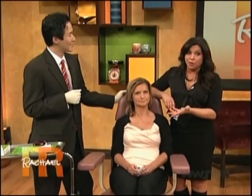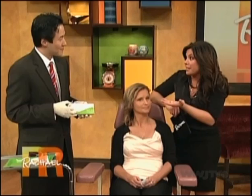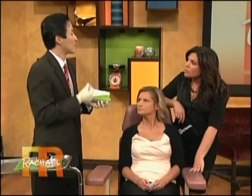This is Darla. As people get older, our lips get thinner. A lot of people are now having lip injections — not to look strange or puffy or like a duck, but just to look like they used to. When you first get a treatment, you will look a little puffy initially. Have you ever done this before? I have not done this yet. What we're using today is Prevel Silk — one of the newer types of fillers, with the least amount of swelling and downtime. It's FDA approved for treating wrinkles of the face.